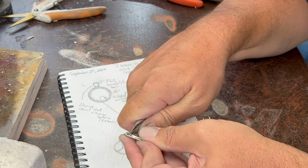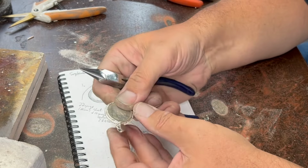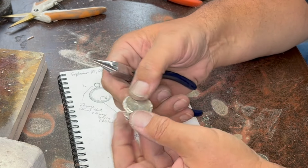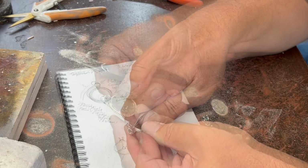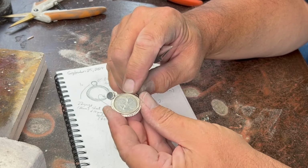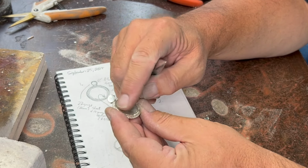I'm going to be careful not to slip while doing this because I'm applying quite a bit of pressure, so it'll be easy to slip and scratch the coin, so be careful. So I'll likely use a blue silicone wheel on my rotary tool to smooth that out just a little bit.